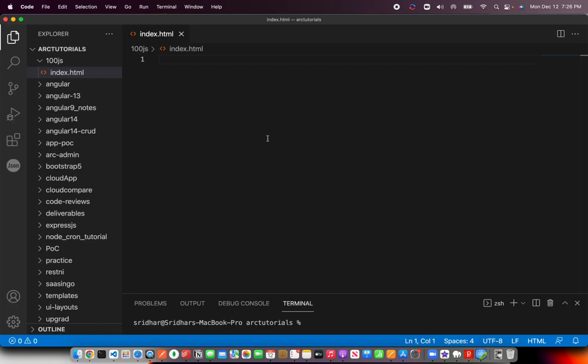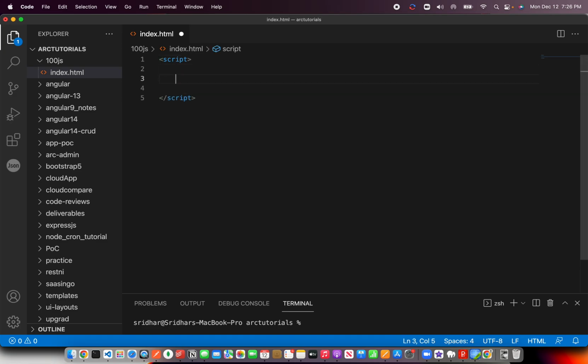Let's get back. All right, so now let me fork it out and open up script. Let's throw in an array. We'll need to modify it, right? Let's just keep it that way and throw in some values. Now what we want is to create a new array, and in that array we should be able to insert a new value at the start. That means before the number 5.